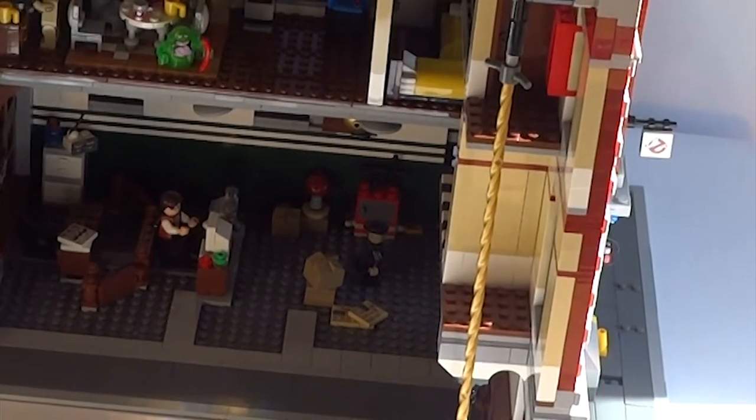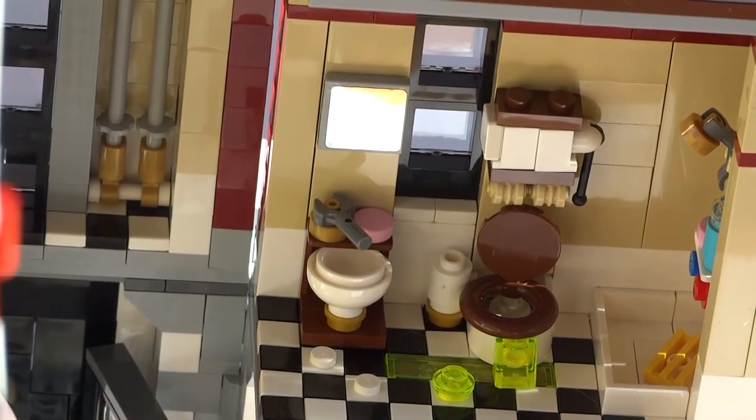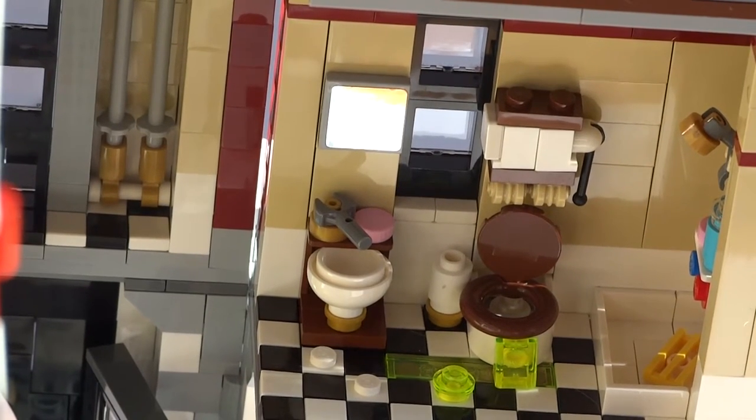Now let's take a look at the right side wing which opens up to the outside on the first floor. We get a bathroom with plasma stains all over it, along with a neat toilet, sink and shower. Even a little mirror sticker is present to complete the detailed look. LEGO went so far with details in this one that they have even included some pipes running along the wall.